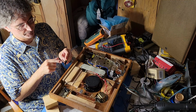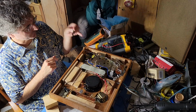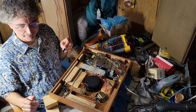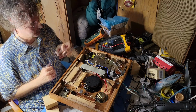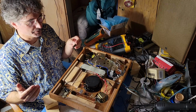Given that this one was that cruddy, I suspect that these other switches over here, which look to be of exactly the same type, are also cruddy. And while they don't necessarily appear to be affecting the operation of the mechanism, they may be having an effect nonetheless, especially in order to ensure the long-term operability of the turntable.